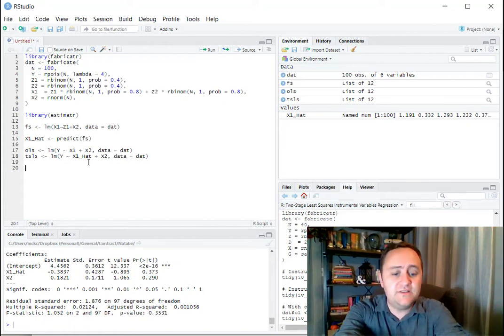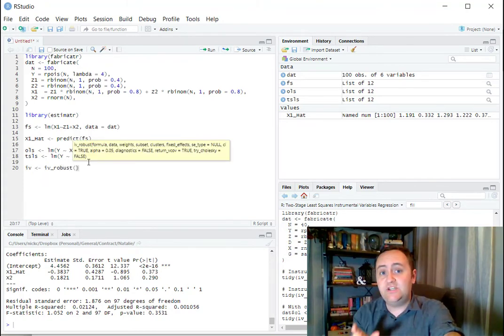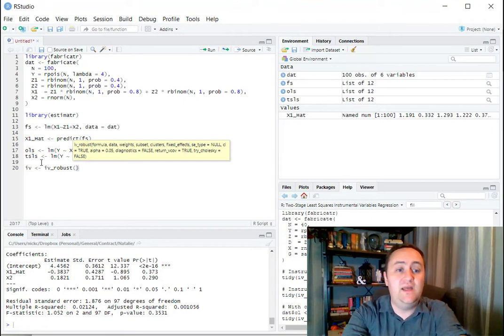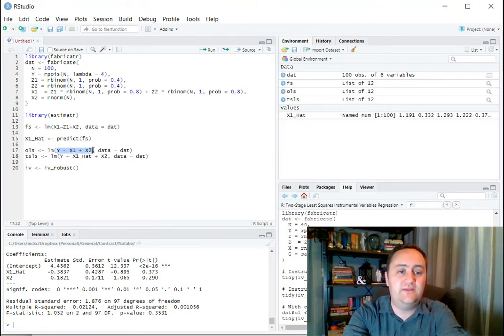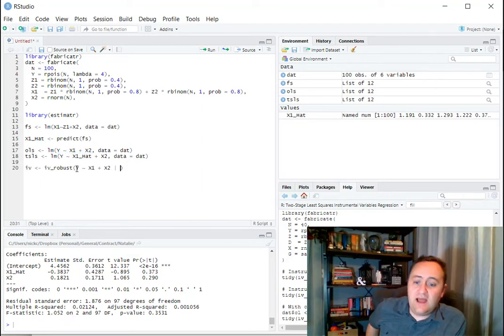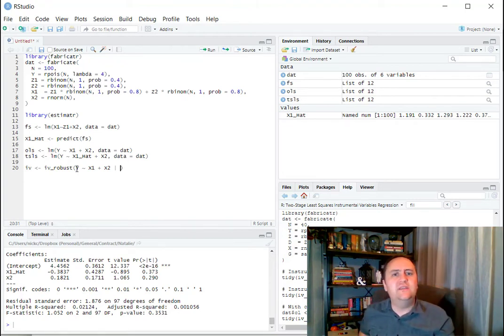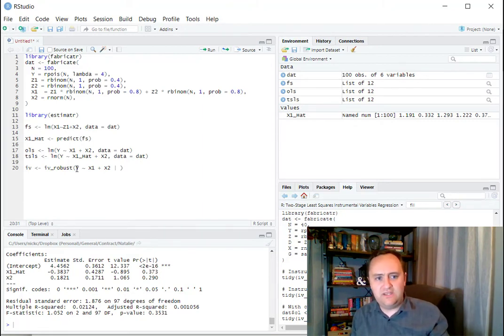So let's do IV. For our IV, we're going to use IV_robust. And we're going to specify the second stage regression as we typically would in OLS. So we're going to take this exact same regression that we have here, just paste that right in. Then we're going to use a little pipe here, the straight up and down line that's usually above your enter key, by the way. This is a standard formula approach for pretty much all of the packages that I mentioned that use IV.